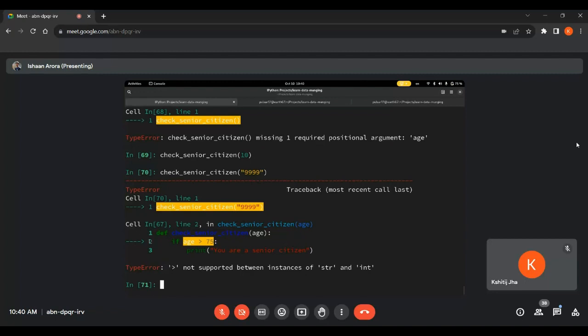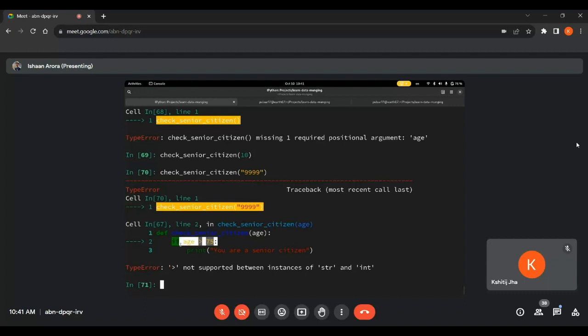Recent Python versions, starting from 3.10, 11, 12, have drastically improved the error messages. If you are on an older Python version, you might see different error messages. But if you are on 10, 11, 12, you are very lucky to have these good error messages.